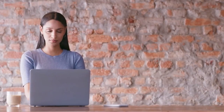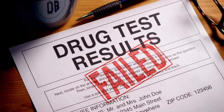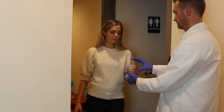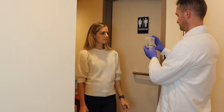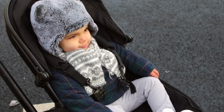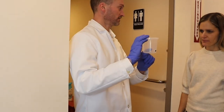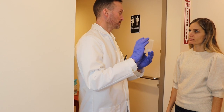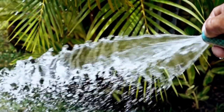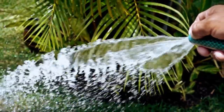If you clicked on this video, you've probably already heard of a product called the Wizenator. If not, here is a brief description. The Wizenator was a product from the late 90s and early 2000s marketed as a simple yet effective way to beat a drug test. This product came with a pouch to hold synthetic or natural but clean urine, which would be strapped close to the wearer's body to keep it warm. As we know, drug tests are all about the specimen temperature. Then a tube would be connected from the pouch to a prosthetic penis that the individual could whip out when it was time to give a sample.